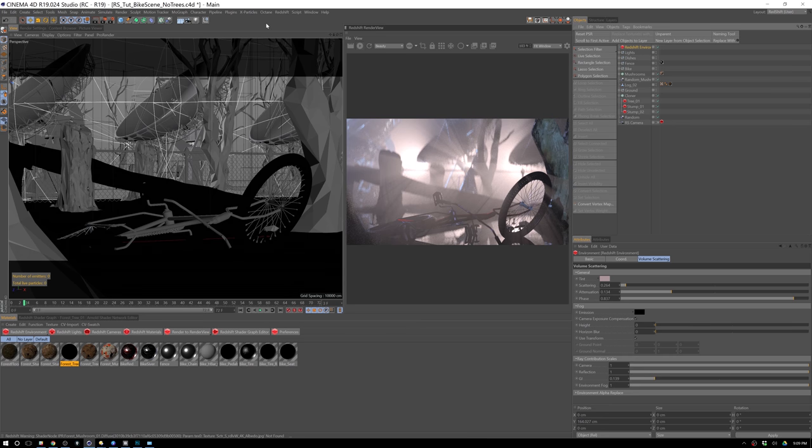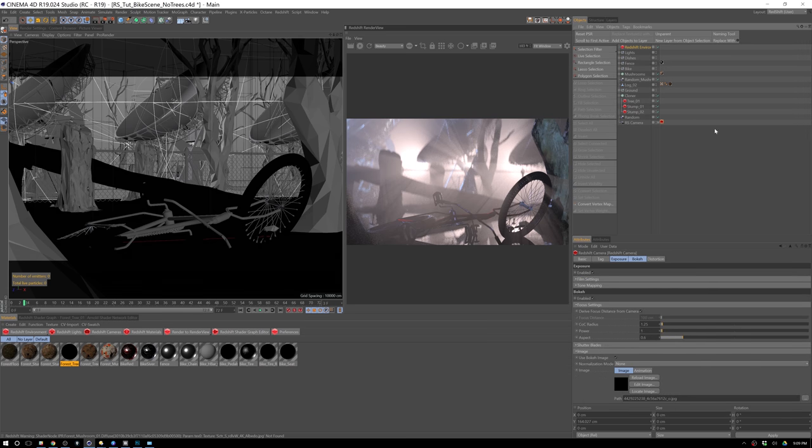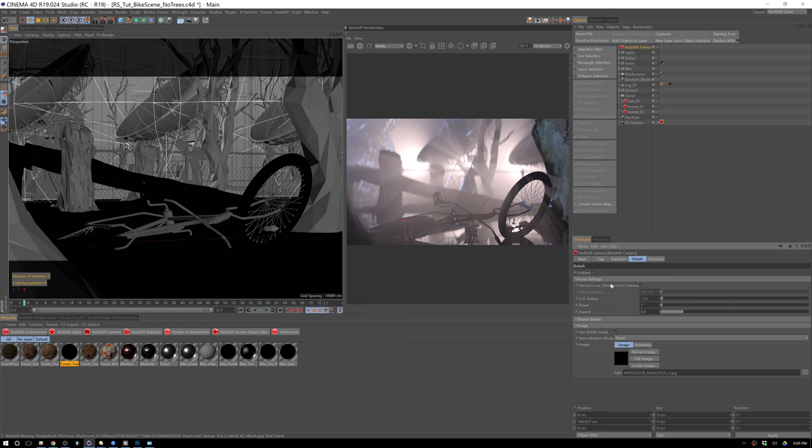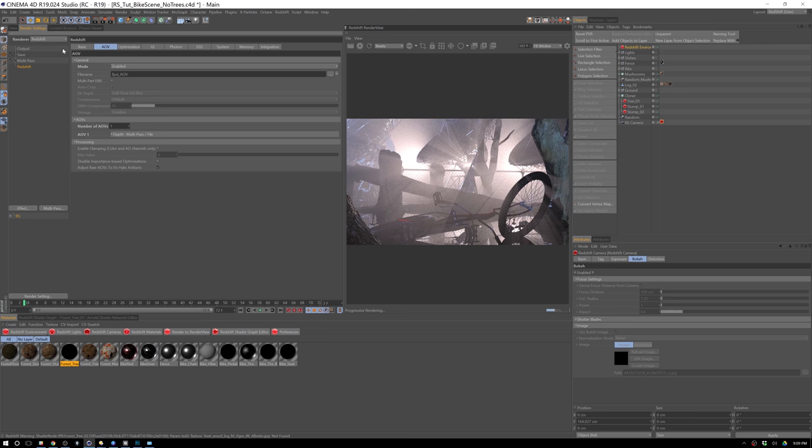Now, what if we want to tweak some stuff in post? What if we decide that we want a depth map because it's taking too long to render for whatever reason? I've got this pretty much how I imagine it. I'm going to go ahead and just kill depth of field in here. So under bokeh, just kill that. And so now we don't have our depth of field, but I've got my camera right about where I want it. And I'm going to go into render settings, Redshift, and go over to AOV.